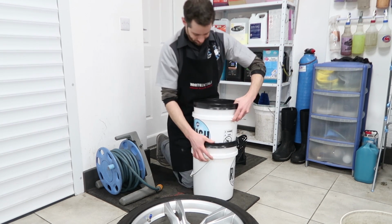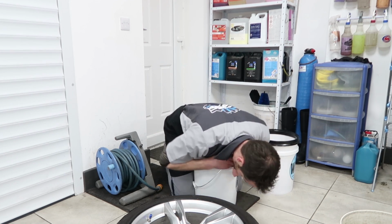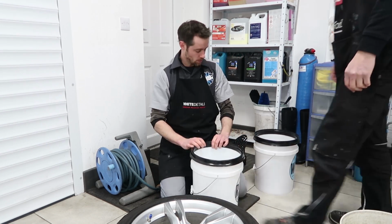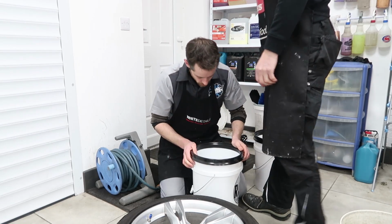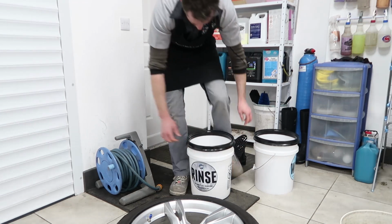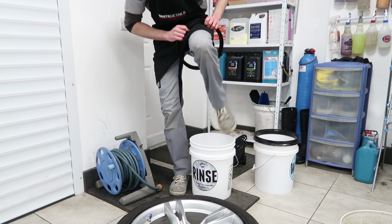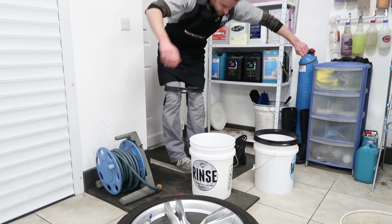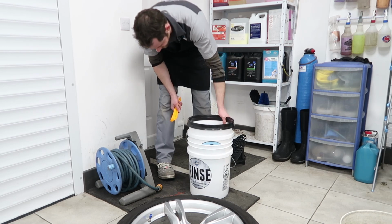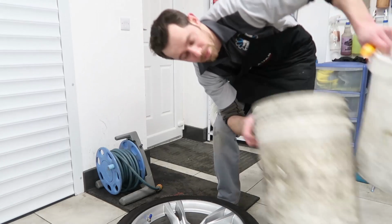God damn it. Oh, it's because of that rim. Oh, you won't come off now. Take two. I think the best way to do it is put your foot in it and pull up that way. It's not going to come off, is it? Somebody whacked it on with a hammer, didn't they? Yeah, they did. Mini-human made that look easy. See if you can get through it. Somebody can climb through that. No, you're never going to get it past the middle. Right, try it. There we are. That goes there.